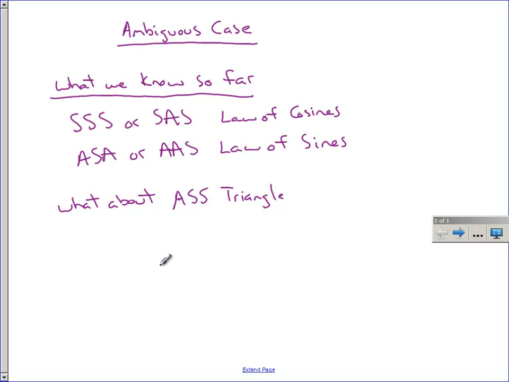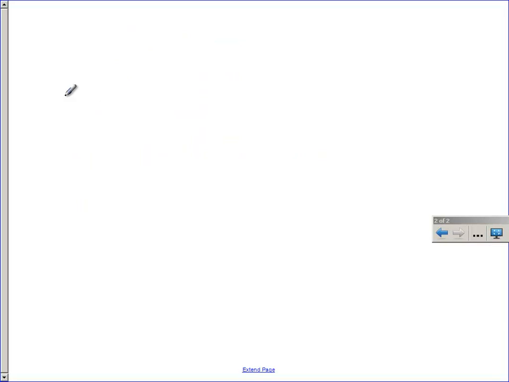Anyway, anytime you see an angle, side, side triangle, you're going to need to stop, say, hold on a second, this is going to be special, because there's some things that I need to do differently. Alright, so let's take a look at what can happen if you have an angle, side, side triangle. So let me just show you why it's ambiguous. Your geometry teacher wasn't just being silly because they didn't want to make the donkey sound.